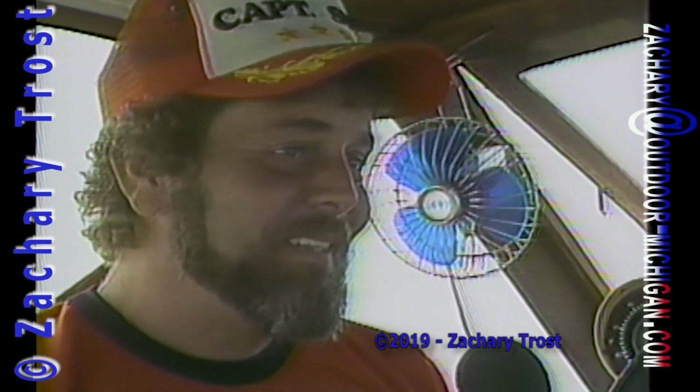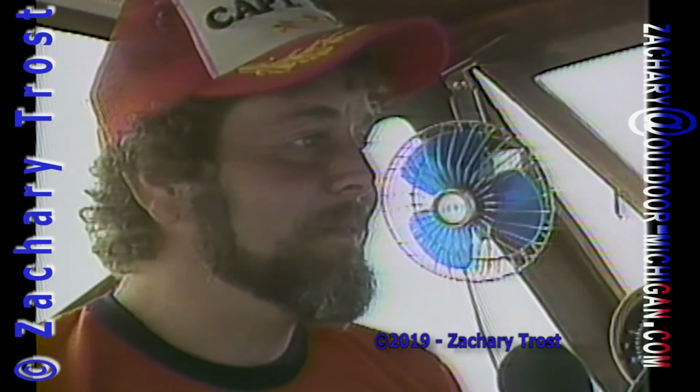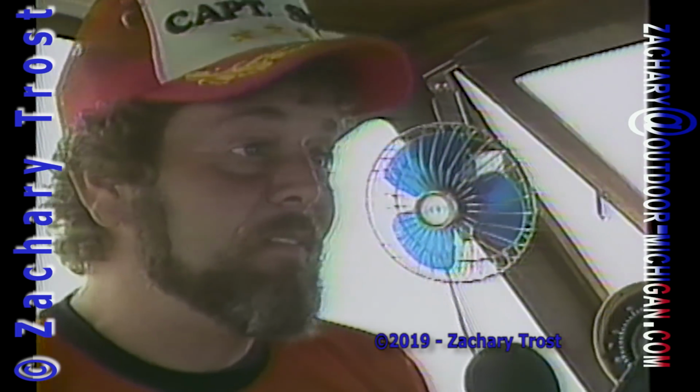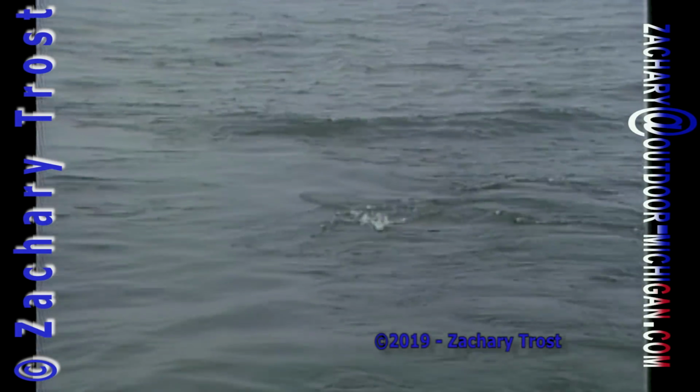Well, you know it's not your fault. Let's put it this way. We had 1 out of 2 Skamania that hit. We got 1 in the boat, which is about right. 50% average is pretty close to what happens with Skamania. But they just didn't have the size that I wanted. They weren't the tail walkers. No, these were pretty good jumpers, but they just didn't get up and do the tail walking.